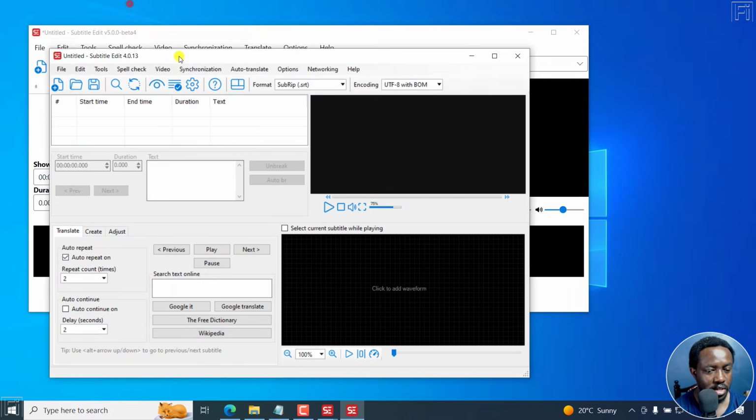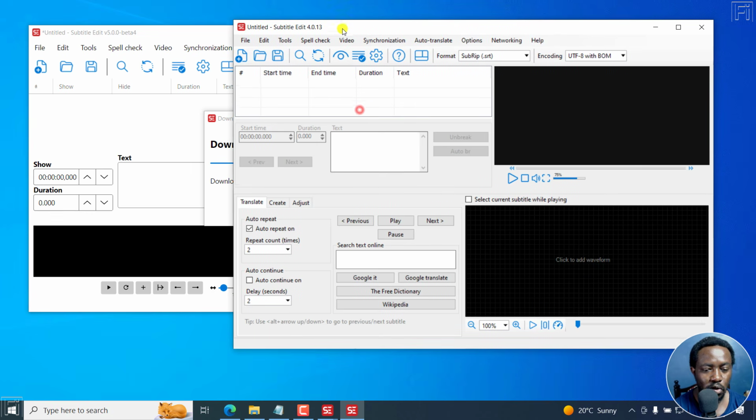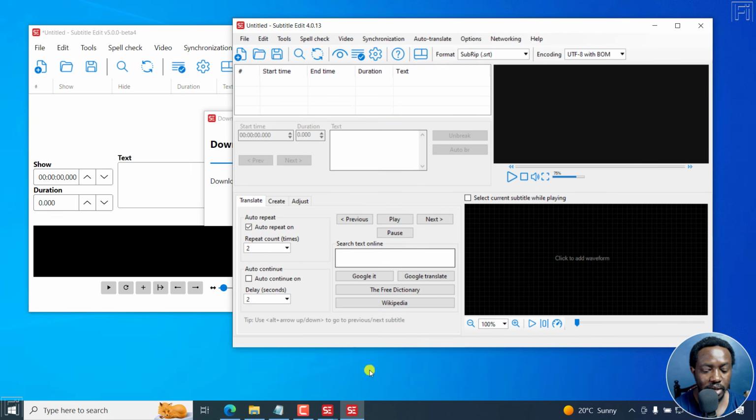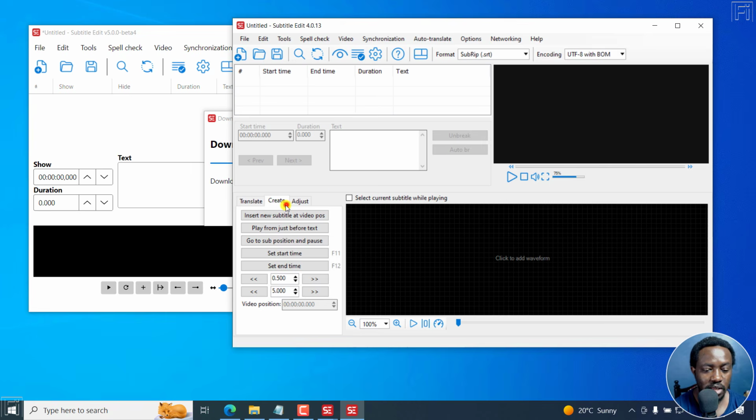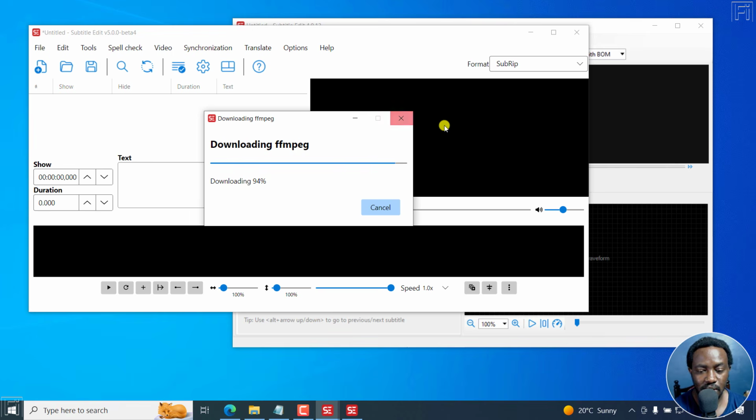More or less, let's see. If we look at this, you can see the new folder, save, find, replace, and then we've got the spell check, and then settings, and then we've got the layout, and then the format. So we still have the encodings. There's a ton of things in the background. Also hoping they're going to give us this look back right here to translate, create, adjust. Hopefully we're going to also get those options available.